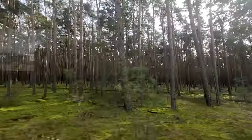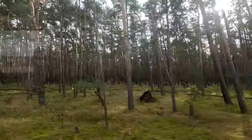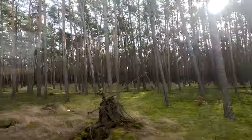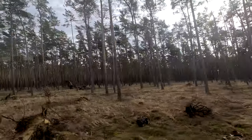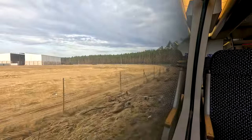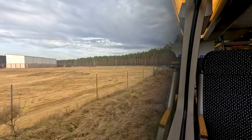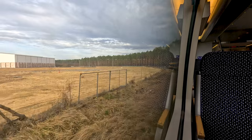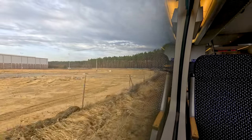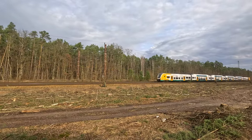My recommendation: if you want to travel on that railway line, do it as soon as possible. At the latest, when the station Fangschleuse gets its new position, this railway line will probably never see a passenger train again, or might even be removed entirely. There's also a possibility that not enough people use the service and it won't continue in 2025 or 2026.